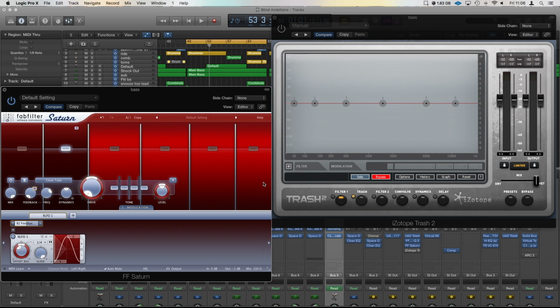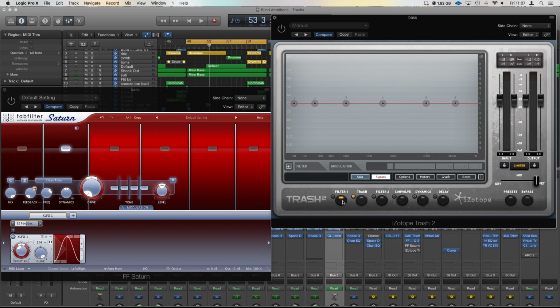Now let's have a look at Trash. Okay, so iZotope Trash is an all-round different beast. It has a lot more depth into it and things that you can access and things you can do, and allows for a different type of manipulation. Its purpose is the same, but the way it achieves it is different. We'll go left to right across the bottom.